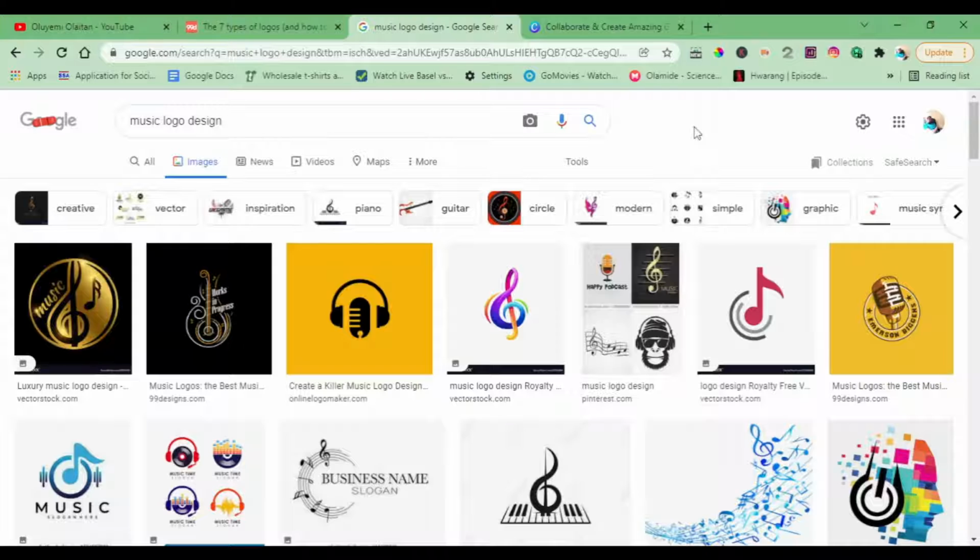We have different kinds of industries. If you are creating a logo for a fashion business, a music business, engineering, or a professional service, we have different kinds of things that represent them. So that icon or that image has to be included whenever you are designing a logo. Just make sure that your logo looks good and is explainable to anybody seeing it for the first time. Because that has to convince anybody, even if they are going to buy or do any business with you, your logo has to look appealing to people before they can transact any business with you.